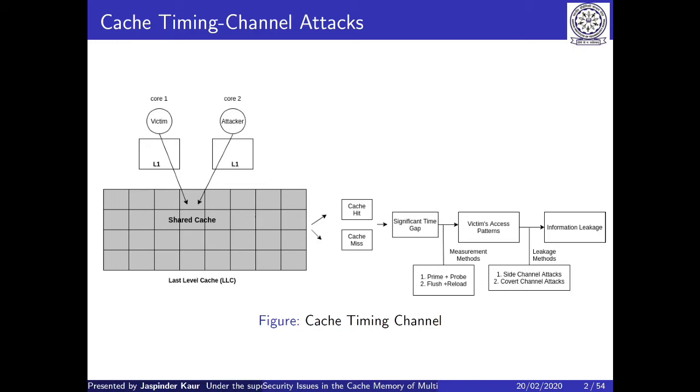But now the most important point is how an attacker can know the access pattern of the victim, because this information is required for both the attacks, side channel and covert channel. And as I said, this information can be retrieved by different measuring techniques based on the access time of cache, either it is a hit or miss. So the two access pattern measuring techniques that we will discuss today are prime probe and flush reload.